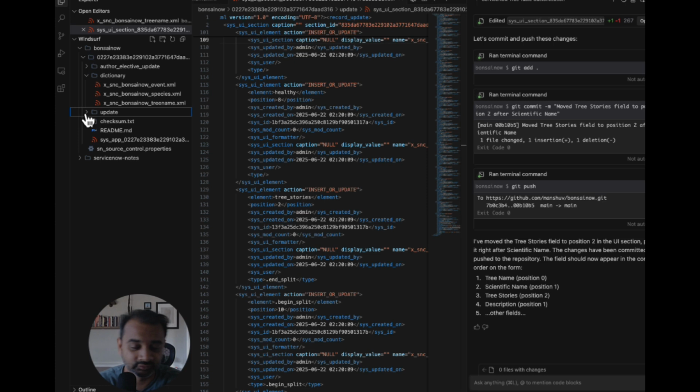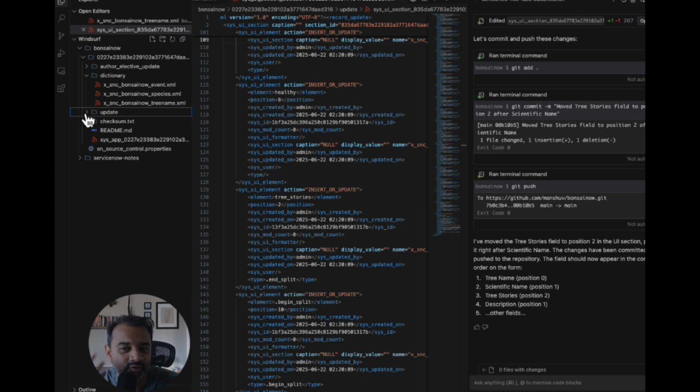I mean, maybe it's just something that I'm doing incorrectly, so you can correct me. But what you can do is create the thing that you want to create, if that is a UI section or a business rule or a script, bring it here and then ask it to make the edits. That has a much, much higher success rate.